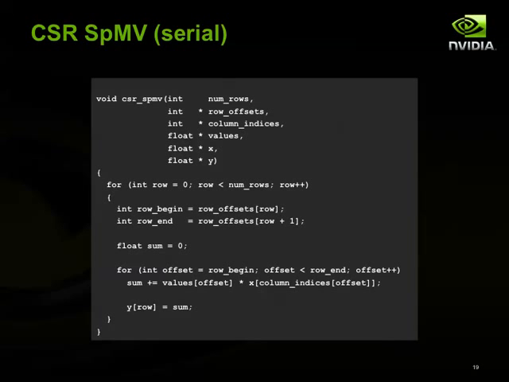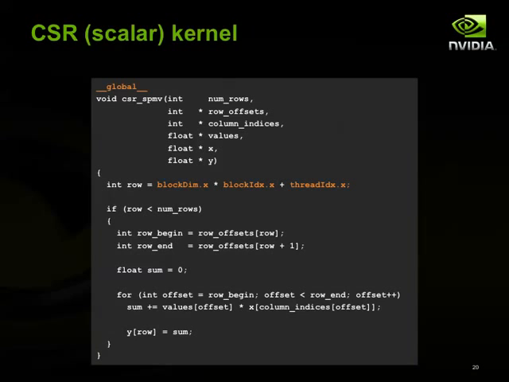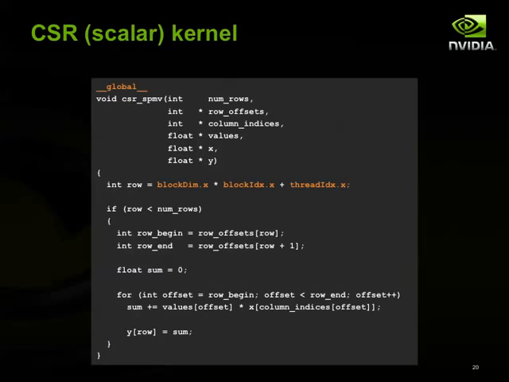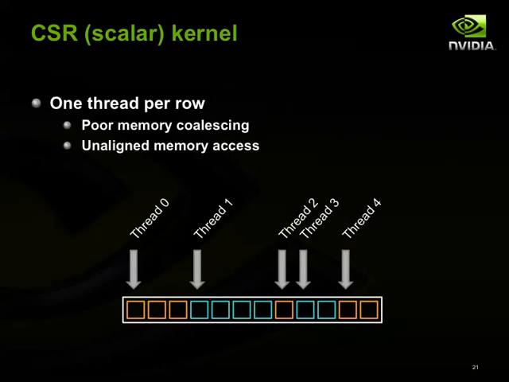To implement this with CUDA, the most straightforward thing is just to parallelize over the outermost loop. So instead of doing for each row, we just have a CUDA thread generate an index, and then that thread is responsible for computing that row. So it's a relatively simple modification to the C code. But the reason it's a poor choice is that if you think about it, all the entries for row 0 precede all the ones for row 1, and so on.